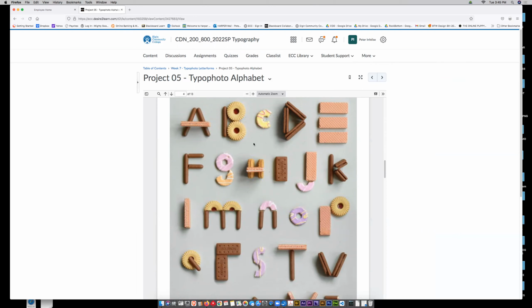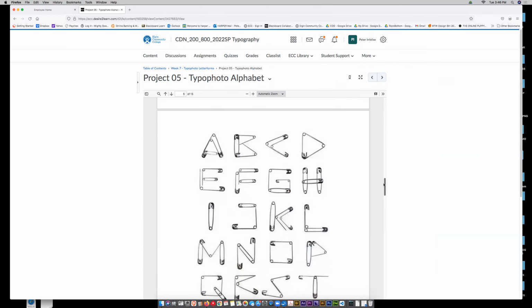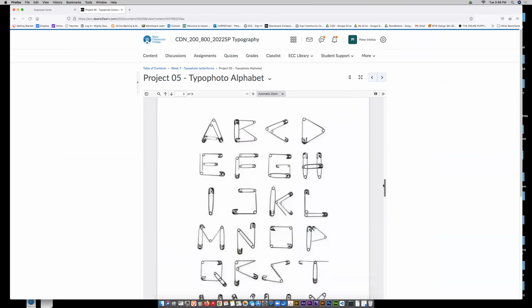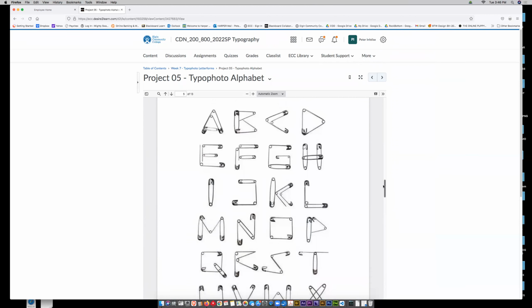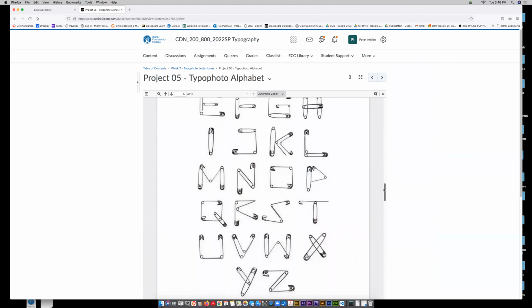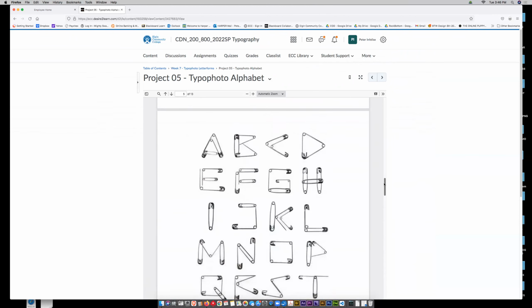But this is certainly an option for you if you want to do more than one, or potentially the whole alphabet at one time, depending on what your subject is. So here's a great example of the objects being extracted from the background and composited just onto a white background.